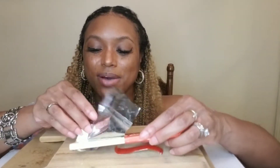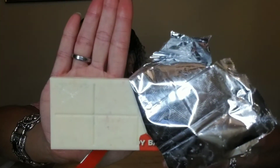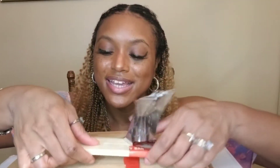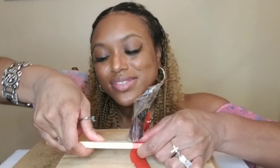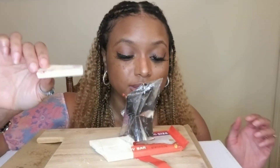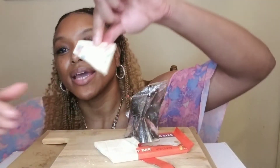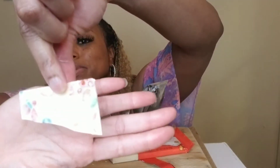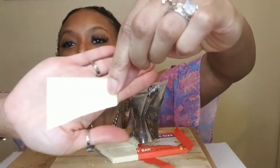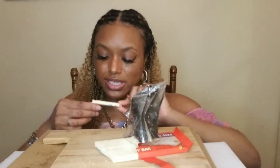So y'all, this is how it looks. Y'all see that? The yumminess — and there are pebbles in there that are fruity looking. I'm not going to eat the whole thing. I did put it in the fridge. I think this is white chocolate with the fruity pebbles on the inside. This is how the bag looks. You can see the pebbles on the inside, the back side. That's the front side, more of a pure color, but you can kind of see the square cutting and a little bit of the fruit.